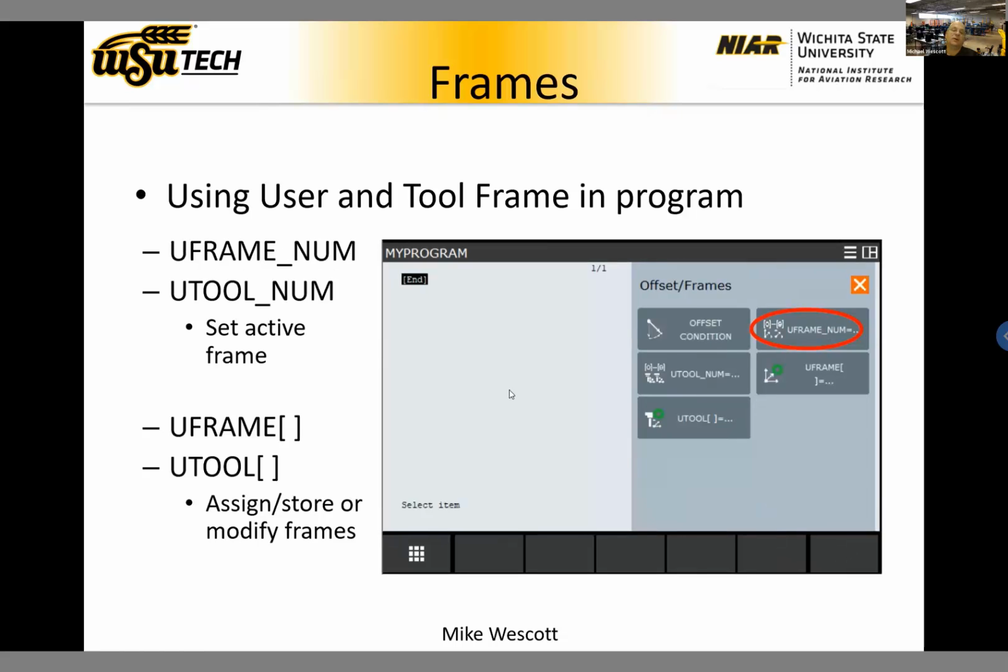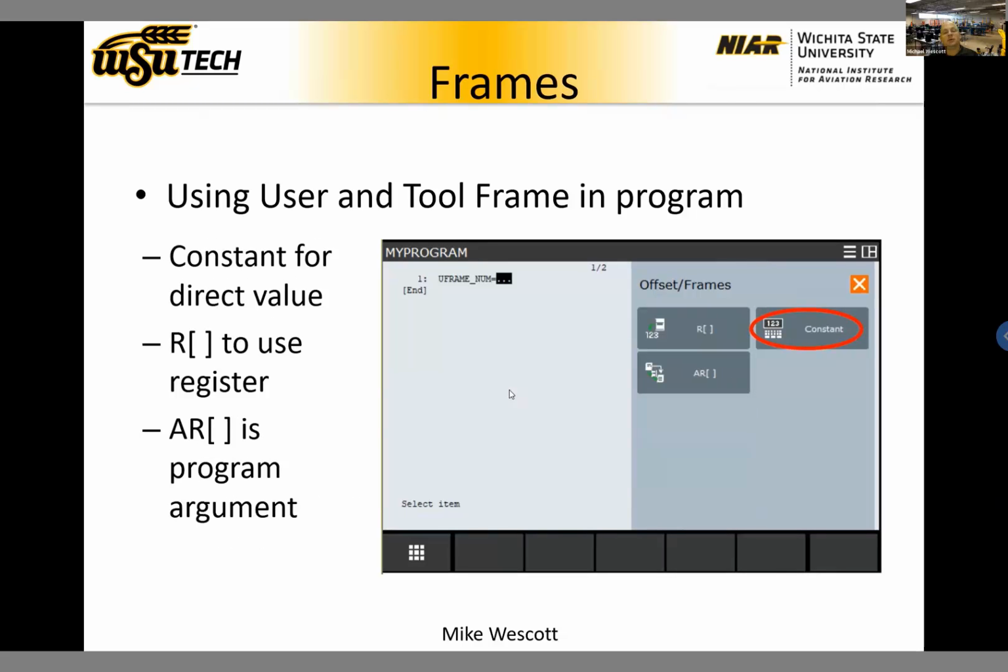And to access the frames that you want to set as active frames, you use UFRAME_NUM and UTOOL_NUM for the user tool. To manipulate frames, you use UFRAME with the square brackets, and UTOOL with square brackets, which allows you to assign, store or modify frames.